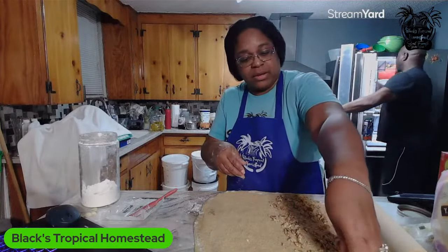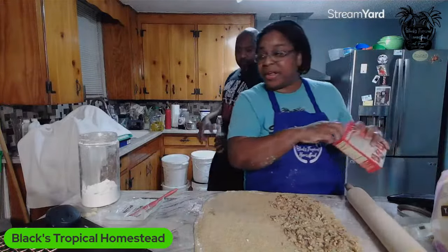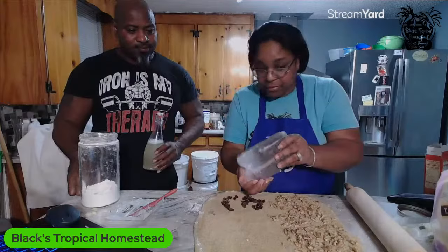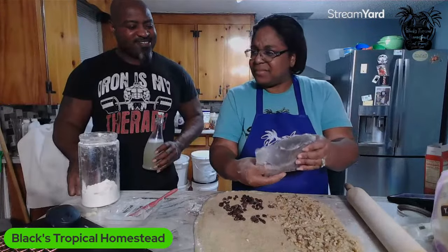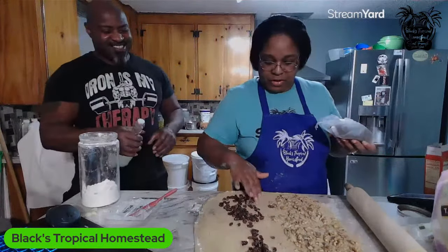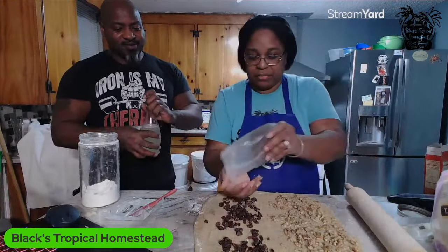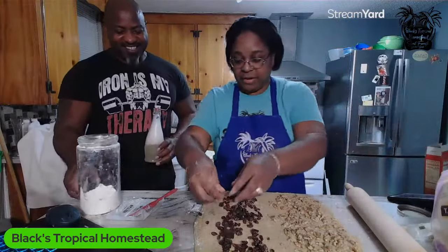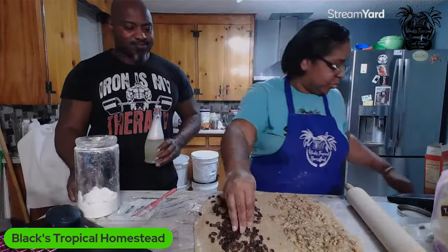So I'm doing one side with walnuts and one side with raisins. So my husband requests walnuts, my mother-in-law requests raisins. I don't know, it ain't small. Okay. Let me come over this way, son. Because Bobby about to have some. These about to be some three times the size cinnamon rolls, because they so fat. All right, so let me put some more.